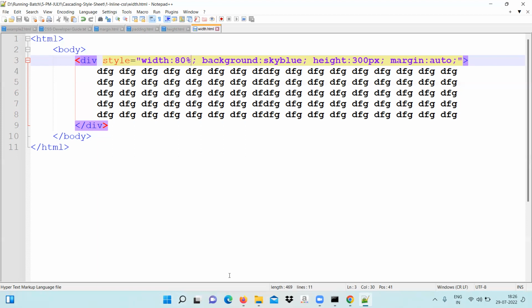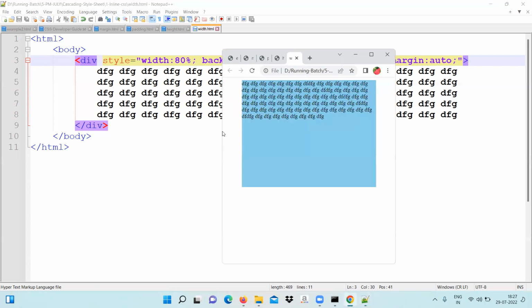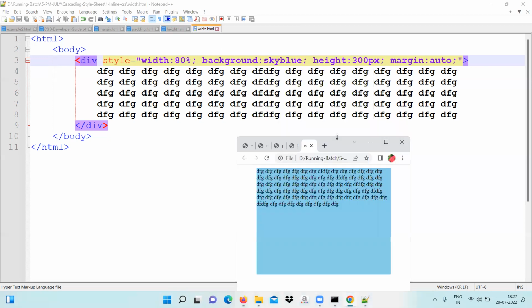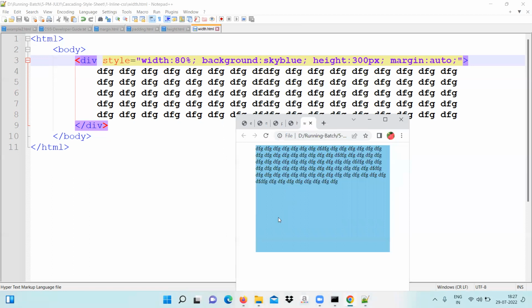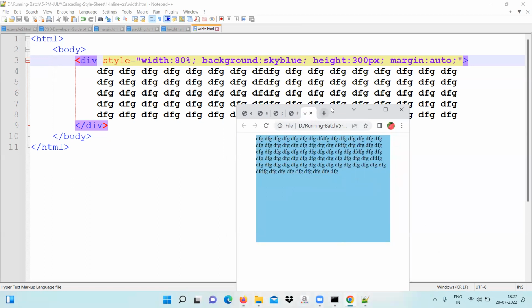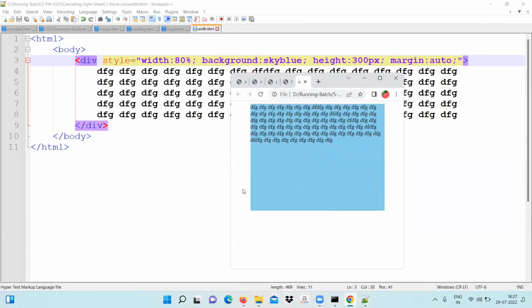Okay, ready? Check now. Minimize the screen, maximize the screen. Can you see now? No scroller, it is fitting properly. So which method is the best, pixel or percentage? With pixels, a scroller was coming and we were moving left and right continuously. With percentage, it fits completely in the screen.